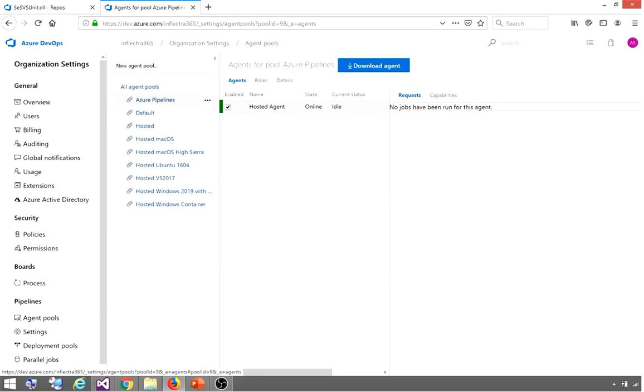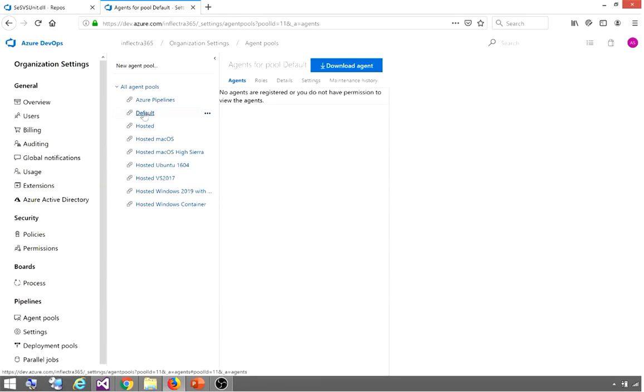Navigating to the page, I now see the list of agent pools configured in Azure DevOps, and most of them are hosted environments. I will use the default agent pool and will configure my local agent with this pool. So first I need to download the agent.